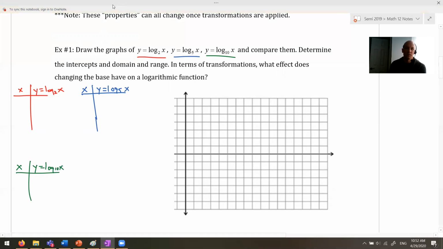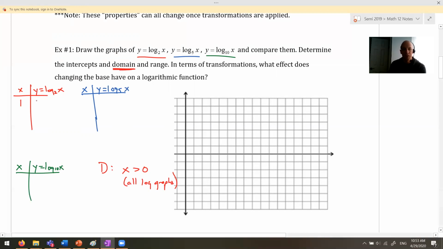The only thing we're going to have to think about here is what values of x to pick. What we just said is that the domain for all of them, x is greater than 0. And this goes for all log graphs. Regardless of the base, it's always x is bigger than 0. So we're not going to put 0 in our table of values, but we're going to start with 1.